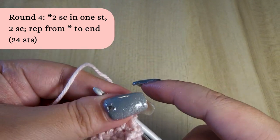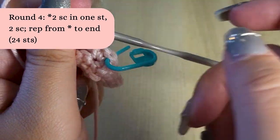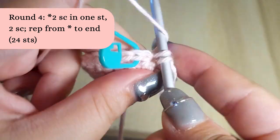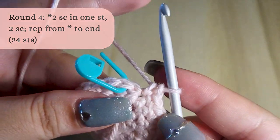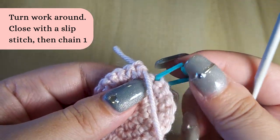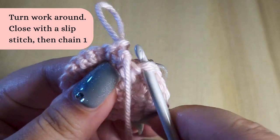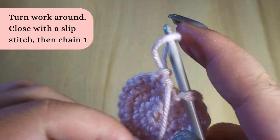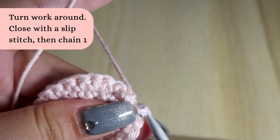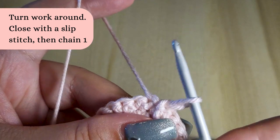Grab your stitch marker to mark the first stitch in the round. Okay, I will see you at the end of round four. Feel free to pause the video until you finish round four. Now we are at the end. Just like the last round, turn your work around and close it with a slip stitch, then chain 1.